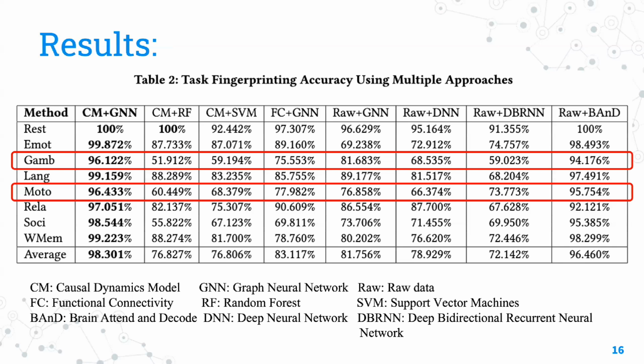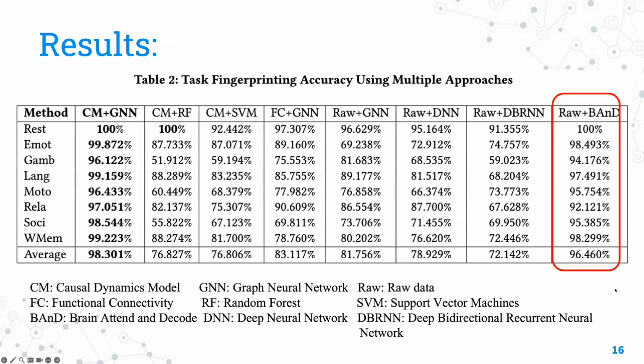these challenging tasks. We also compared our method with the brain attention network decoding approach, which uses volumetric data in an end-to-end deep learning framework. Even though volumetric data generally offers higher resolution than the Schaefer 100 tessellations used in our work, our causal modeling method still achieved comparable and in some cases slightly better accuracy.